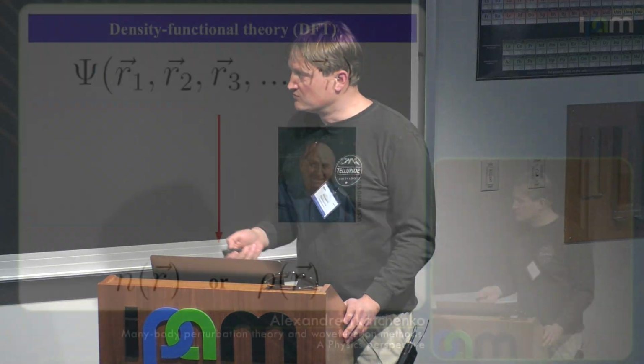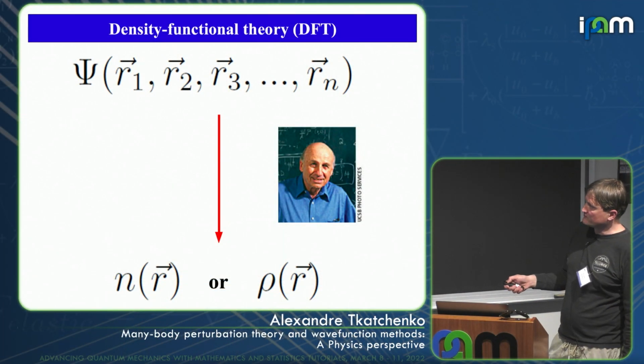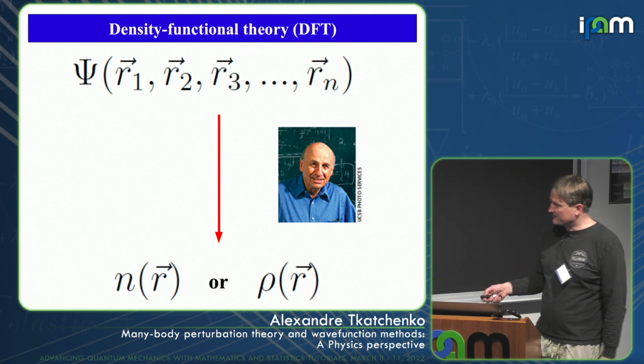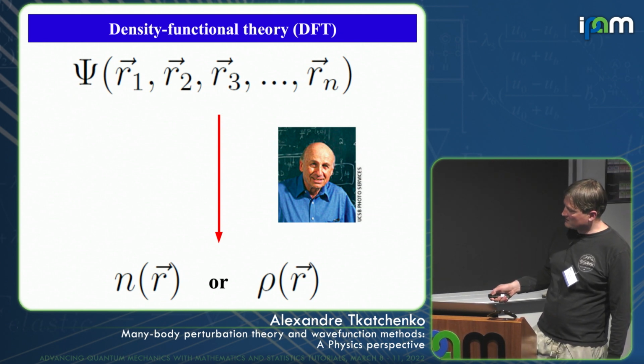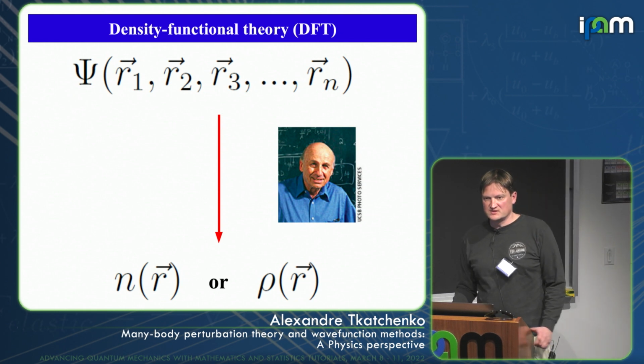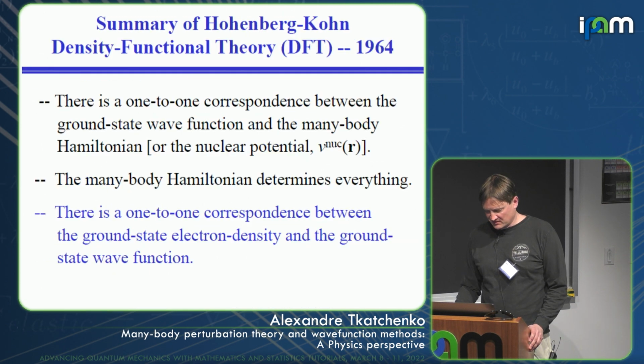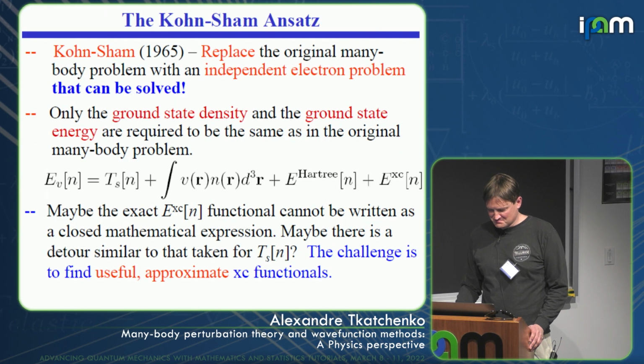So we've heard about density functional theory. Just to say a few conceptual words: instead of the 3n dimensional wave function, of course, as Walter Kohn told us, we can simply work with a three-dimensional object, which does not depend now on the number of particles. Physicists typically use n of r. Chemists prefer to use rho of r to indicate the electron density. So we've already described the Hohenberg-Kohn theorem, density functional theory. So let me skip this.